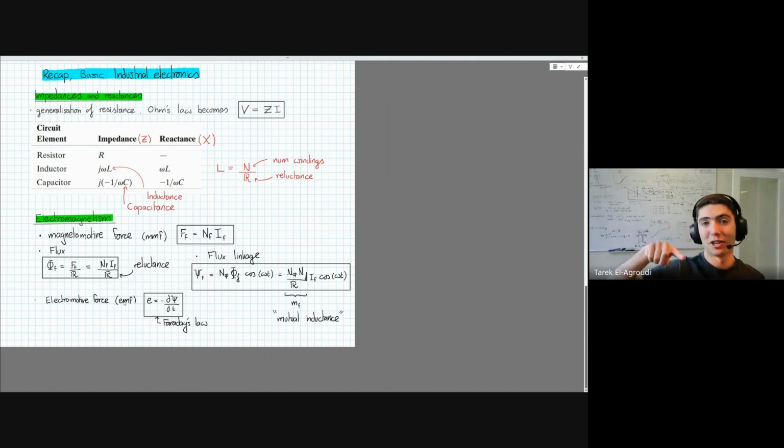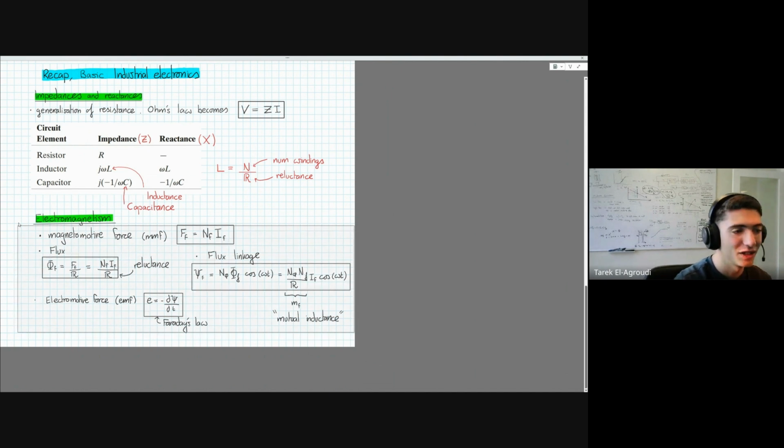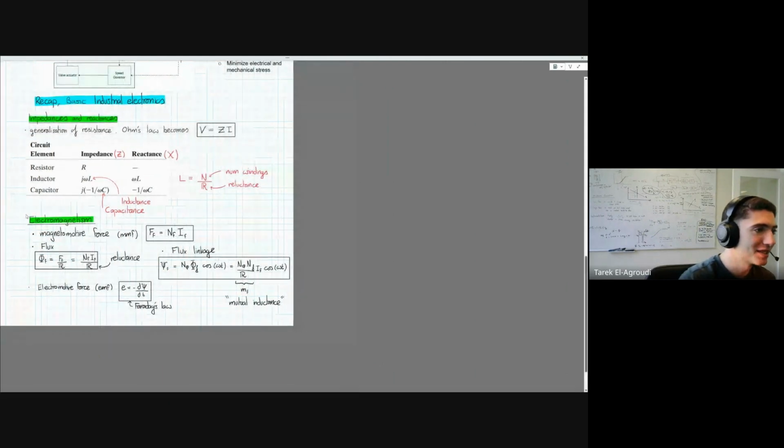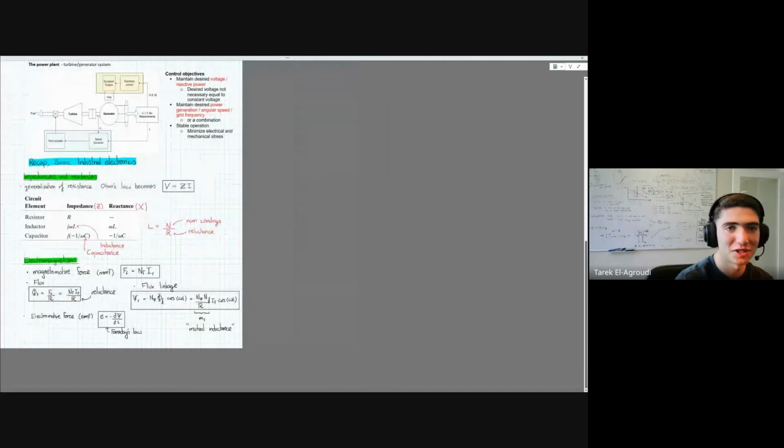Finally, the whole point is that there's a voltage induced, and this is given by the negative derivative of the flux linkage. That's called Faraday's law. And so current through coils generates some magnetic force or magnetic flow. This can link with another coil, and then it will generate some voltage there, which induces a current. And these are the equations which define that, and all of this is important to finally arrive at the expression for power. So that's the mini intro to industrial electronics.